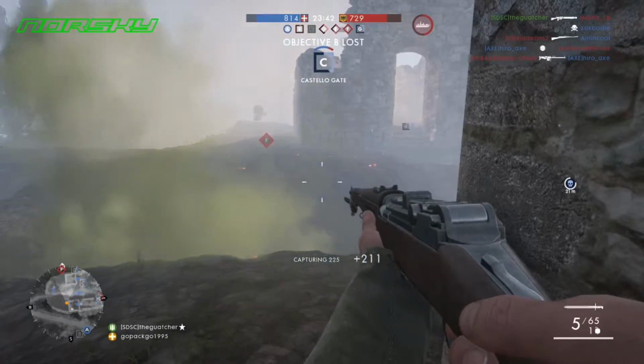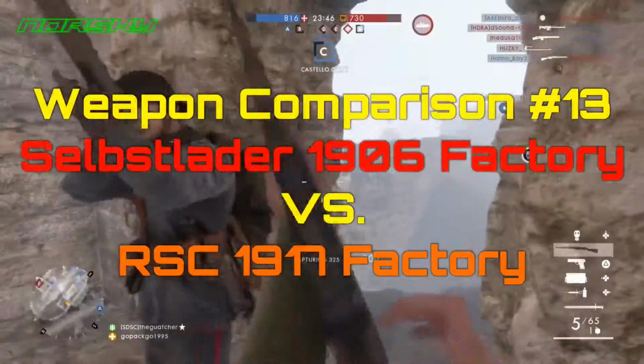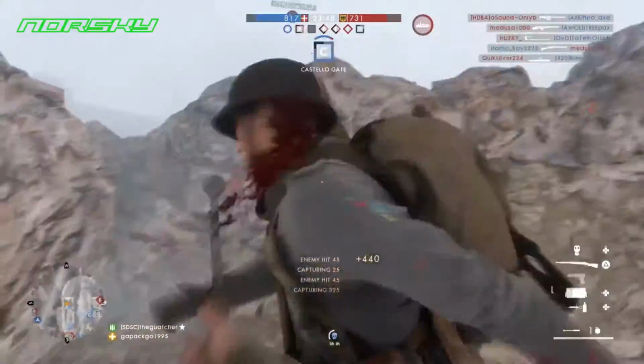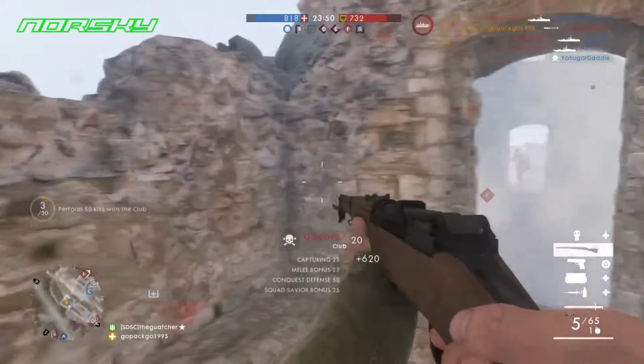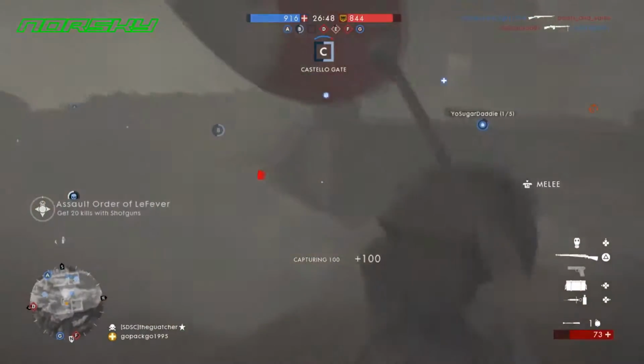Norsky here. In this video, I'm comparing the Selbstlader 1906 factory to the RSC 1917 factory to see which gun is better based on each gun's current weapon statistics as of this video being made, and my personal thoughts on what I think of these two guns.